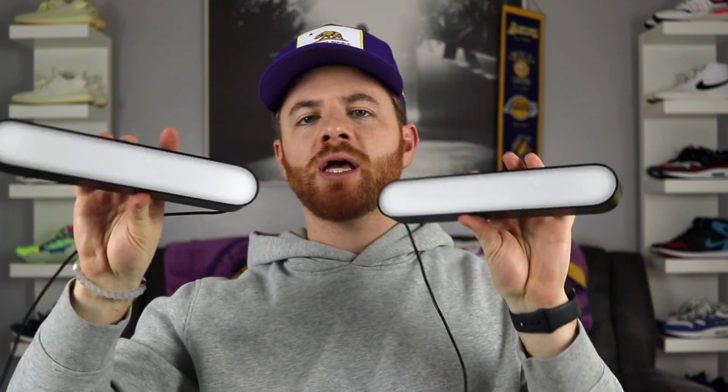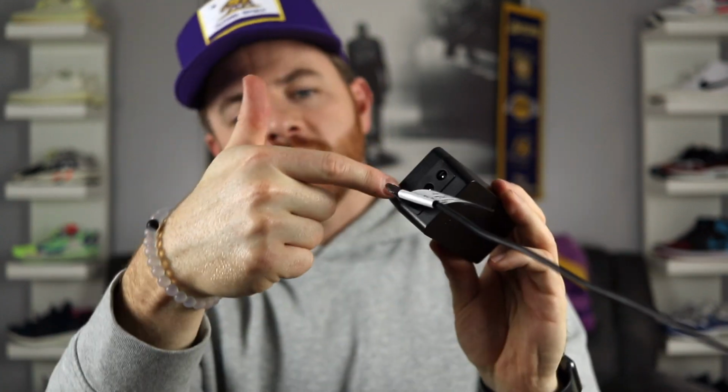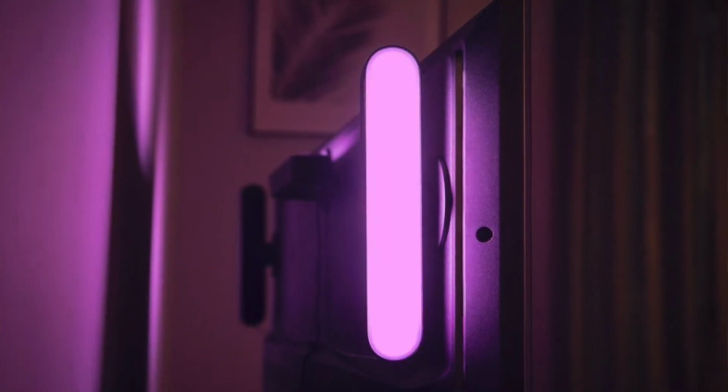Okay, both of these are out. To be honest, in hand, these feel a little bit cheap. They don't feel super heavy duty. Here's your power brick supply right here. And then your actual plug-in, you just slide this in like that. Down here in the bottom is what you plug your lights into, which gives you multiple outlets, so you can plug up to three light bars in. And of course they include the double-sided 3M sticky tape if you want to stick them on the back of your TV. We can put one on the back right here like so.